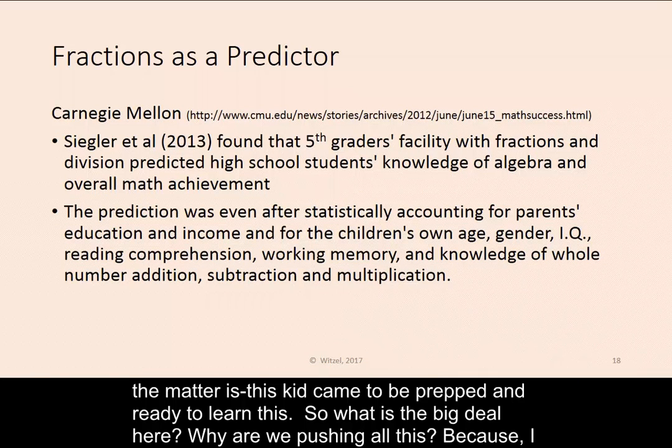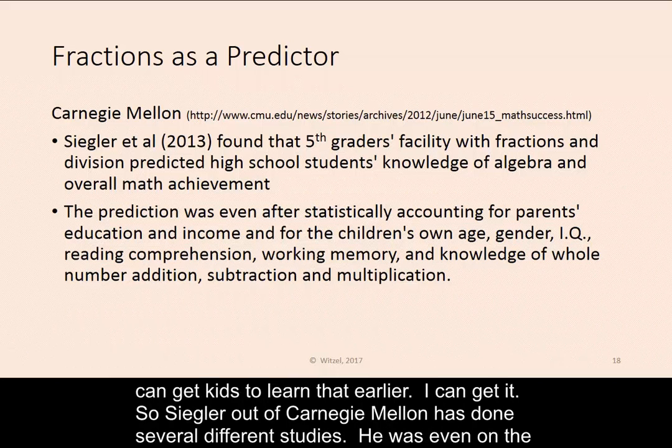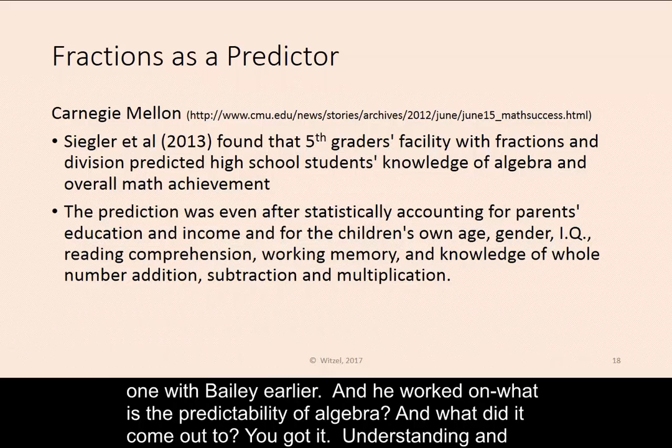So what's the big deal here? Why are we pushing all this? Because I can get kids to learn that earlier. I get it. So Siegler out of Carnegie Mellon has done several different studies. He was even on the one with Bailey earlier. And he worked on what is the predictability of algebra. And what did it come out to?